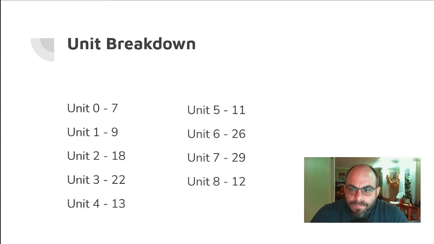So let's look at this. Here's my unit breakdown. I start with Unit 0, which is just a basic stats overview. I don't spend a whole lot of time on it because, frankly, the AP exam doesn't spend a whole lot of time on it. There may be one or two things that the student will have to know, like chi-square or something like that. I do go over chi-square and teach them how to do it, and we spend some time on it, and we use it several times throughout the year. But I'm not going to devote a week to it just so that they can get two questions right.